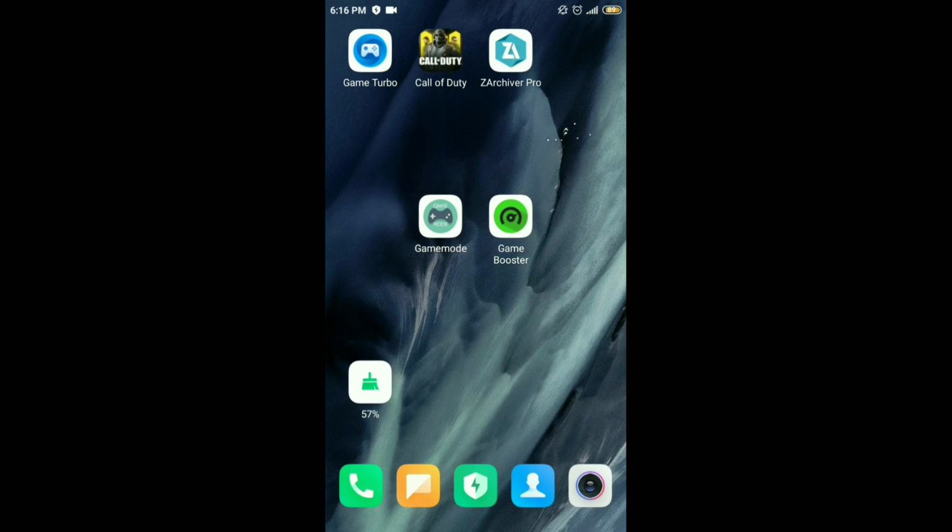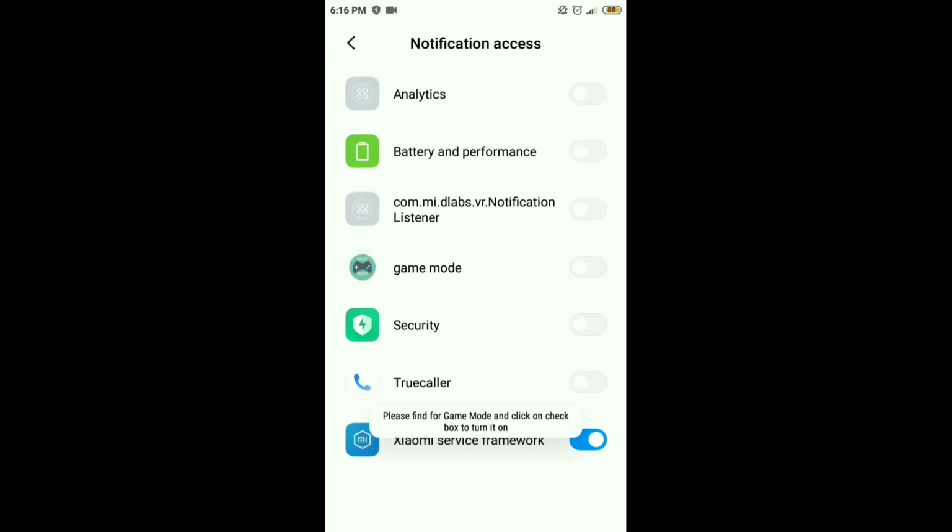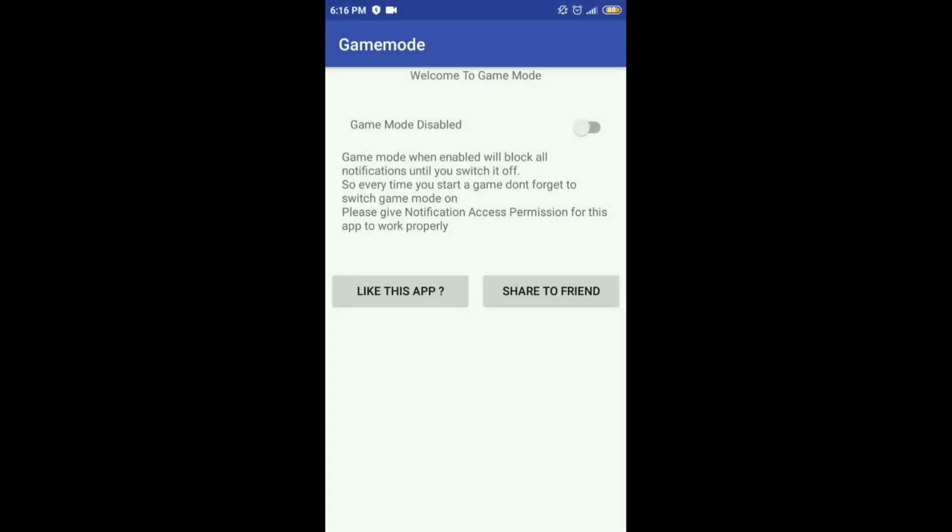First open the Game Mode application. After a few seconds, open this application. If you want to read this, then read. Otherwise click I understood. Now enable permission, then allow, then go back. Here you can see an option, Game Mode disabled. Just click and enable this. After doing this, go to the home screen.